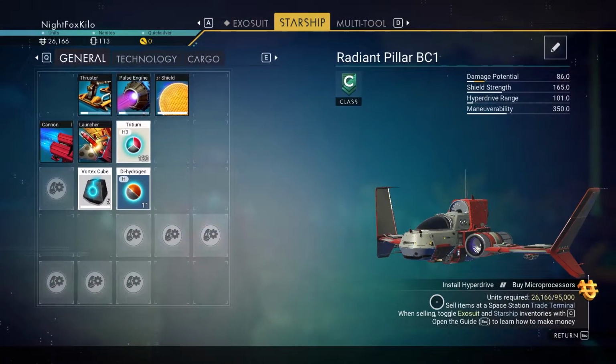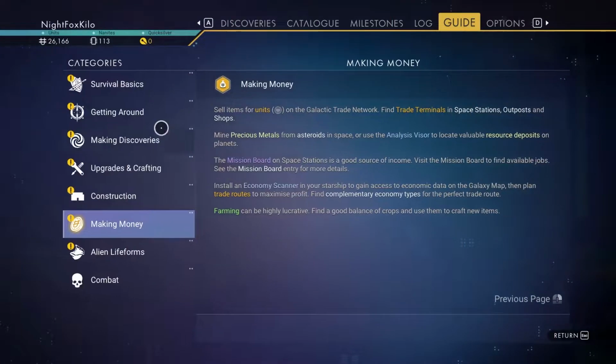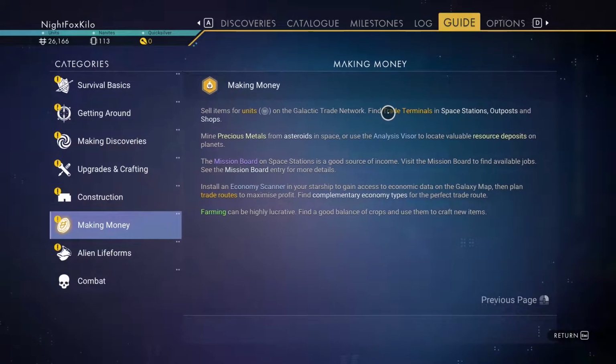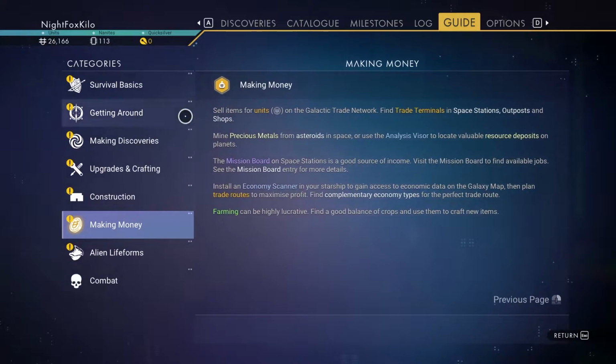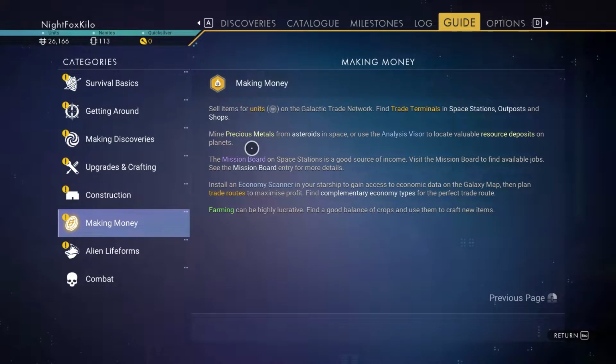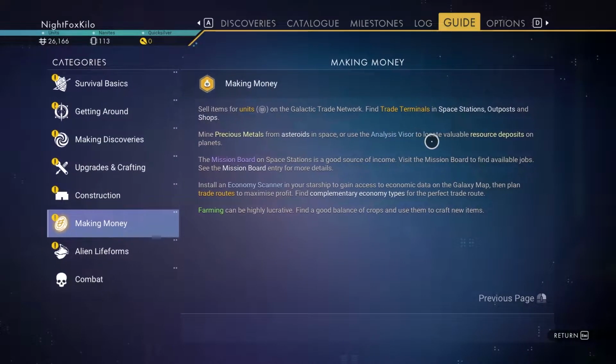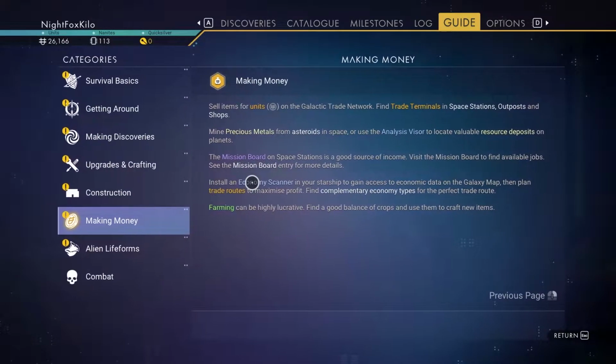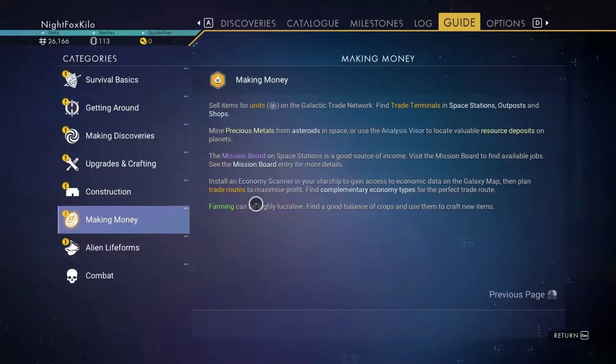Yeah. Open the guide, escape, to learn how to make money. Making money, sell items for units in the Galactic Trade Network. Find trade terminals on space stations, outposts, and shops. Mine precious metals for asteroids for space, or use the analyst visor to locate valuable resource deposits on planets. The mission board, the environment scanner, and then farming can be highly lucrative.